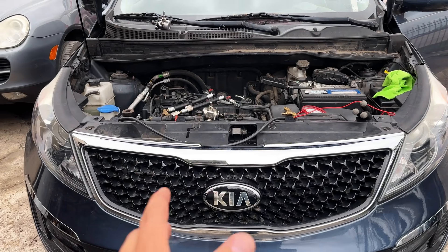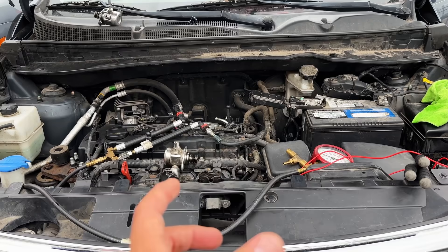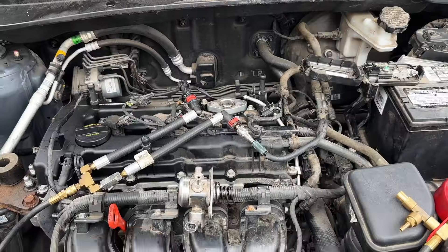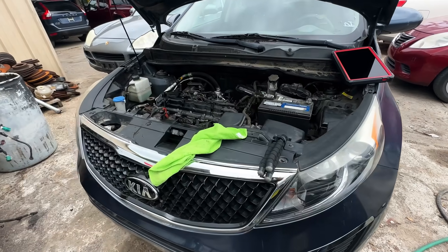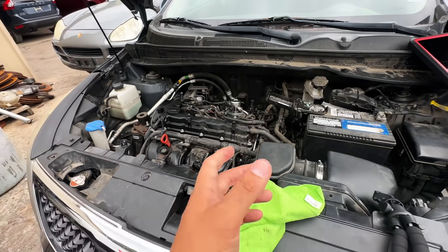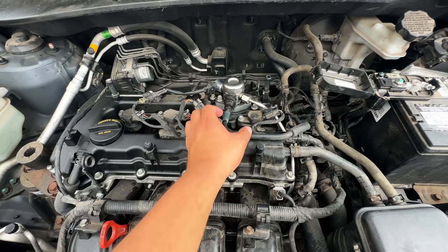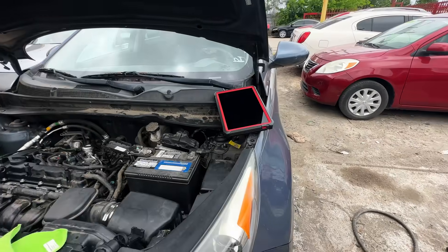The roller rolls on the camshaft lobe and that's what creates the pumping effect, moving the spring up and down. Because the roller piece was completely missing, the camshaft was never making contact with the spring and the pump was never pumping. According to the shop owner, the vehicle's owner originally replaced this high pressure fuel pump — I'm pretty sure the roller bearing came out with the old pump and he forgot to put it back in. They're going to look in the back for a replacement piece from one of their scrap motors.